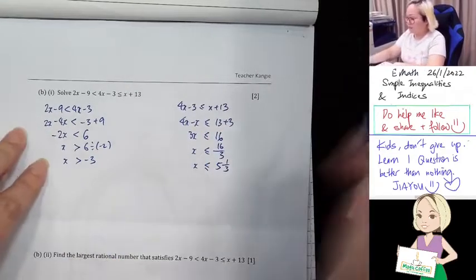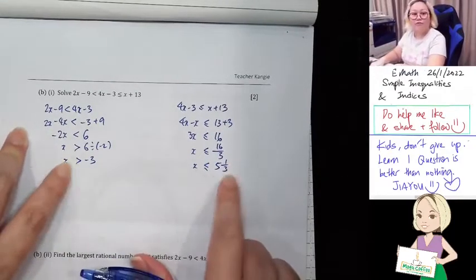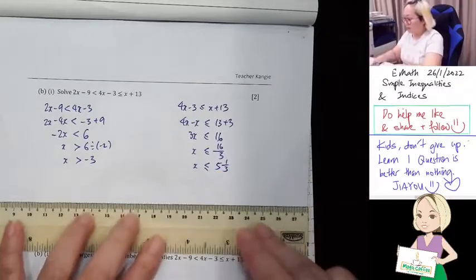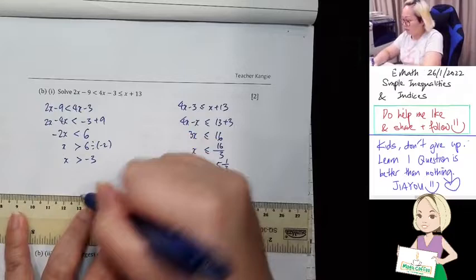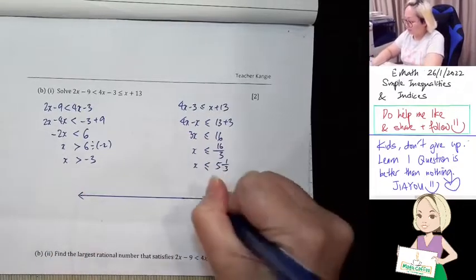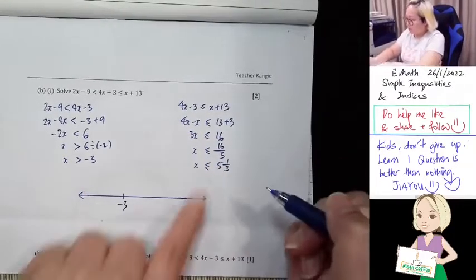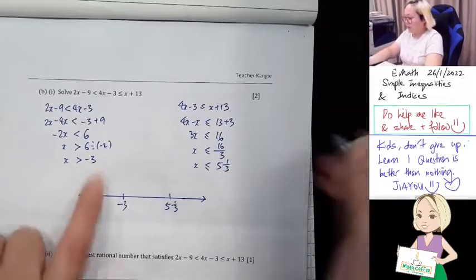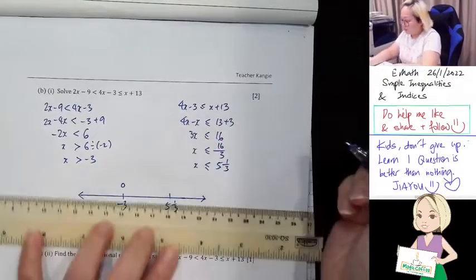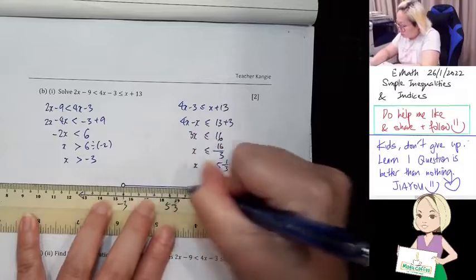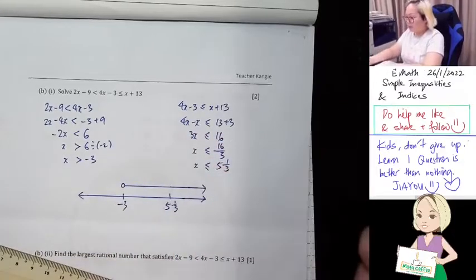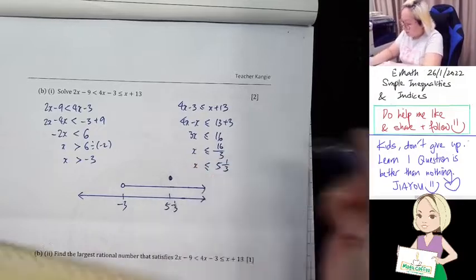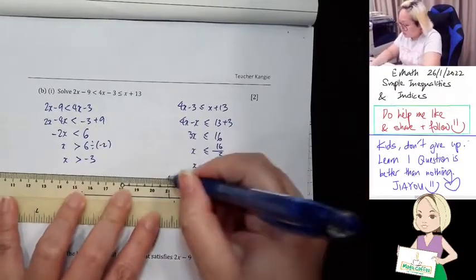So now the next thing is you need to find the range that fulfills both of these. So I'm going to draw the working number line. For me, I always draw this. Draw the number line. I have minus 3. I have 5, 1/3. So x is more than negative 3 means it's unshaded. Then you draw this arrow to here. This has equal, so it's shaded, and it's less than, so it's from here to here.